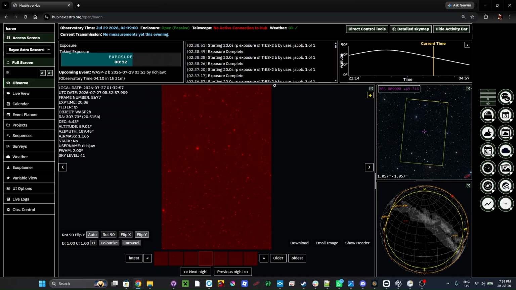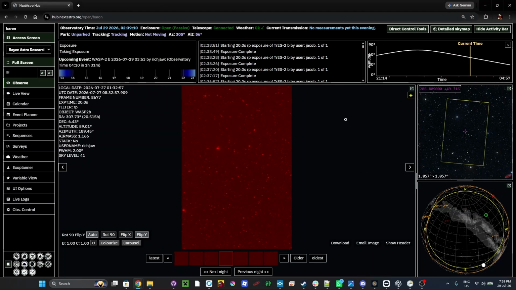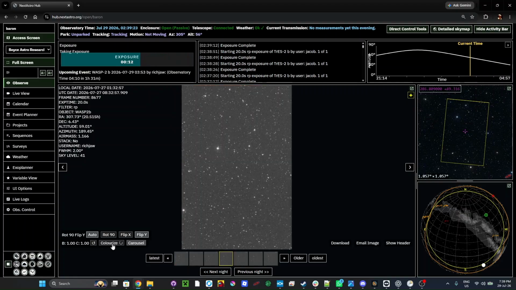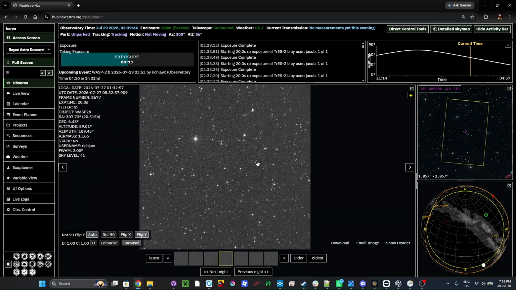Okay, so it's a new feature to experience today. It's not really new, it's been around for a while, but we've really made it pop just recently. So here we have a telescope at SRO taking some images of TRES 2b. You can see pretty much 20-second exposure over and over again. Let's just decolorize it so we can have a look.